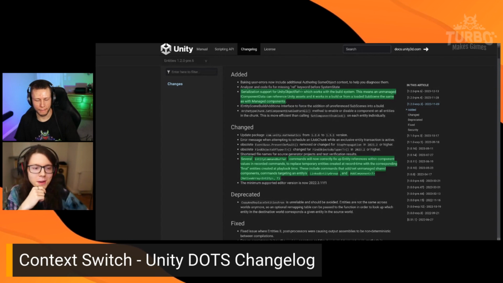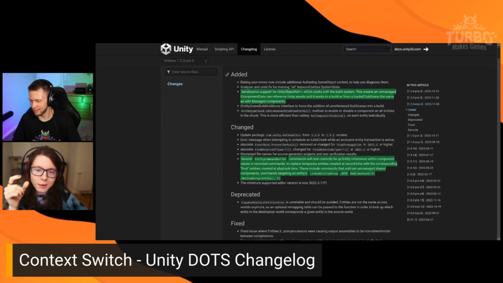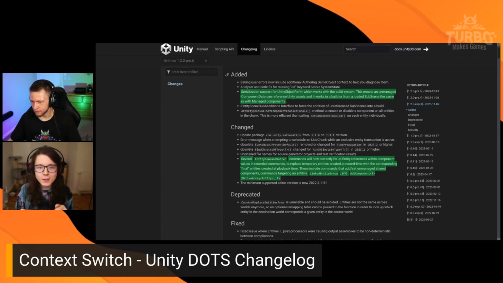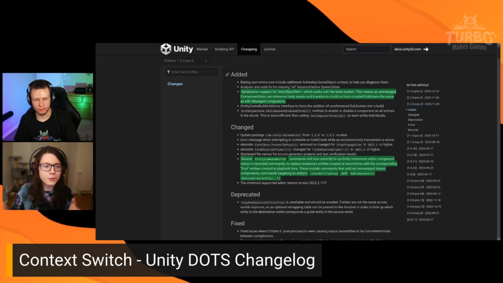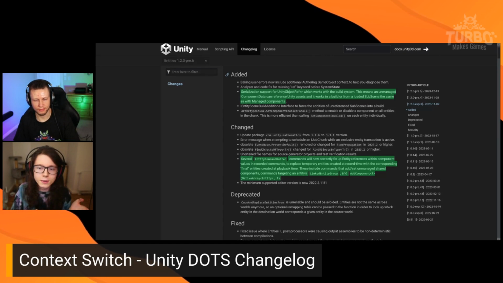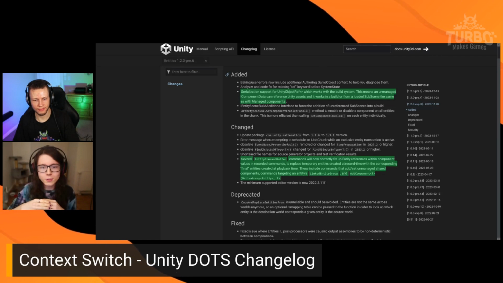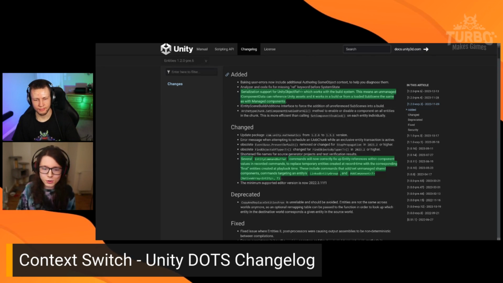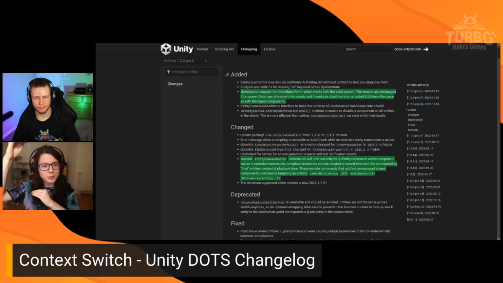I mean, it's one of my... I so love that feature because it is so lovely being able to have a bursted situation where you can change around the managed references. For instance, a very popular thing where we have a ton of references, but all we're doing is manipulating those references is Entities Graphics, where you see this thing called a render mesh array, and the render mesh array is just a conglomerate of all the meshes and materials in your scene. So it will try to figure out all these individual objects have these meshes on them and all these materials, and it will try to merge them into one thing.